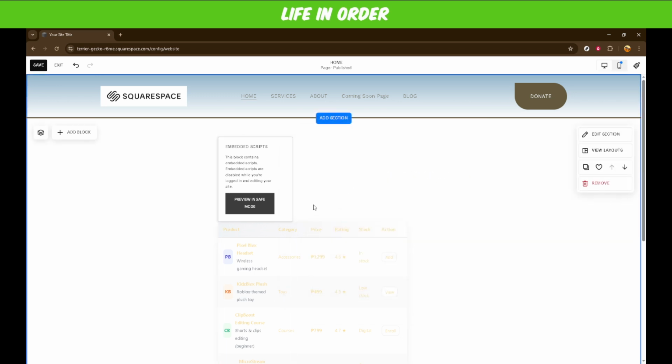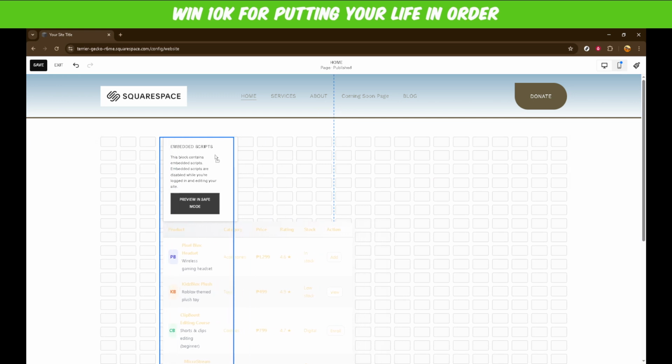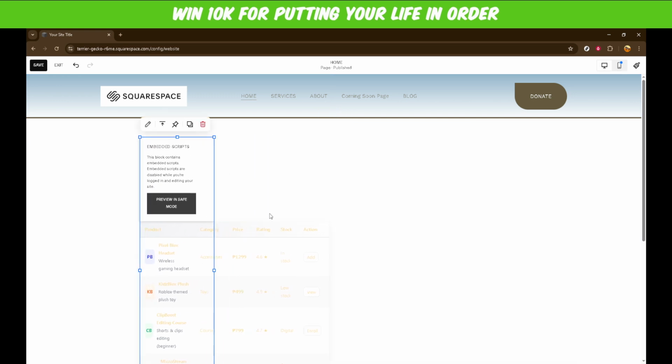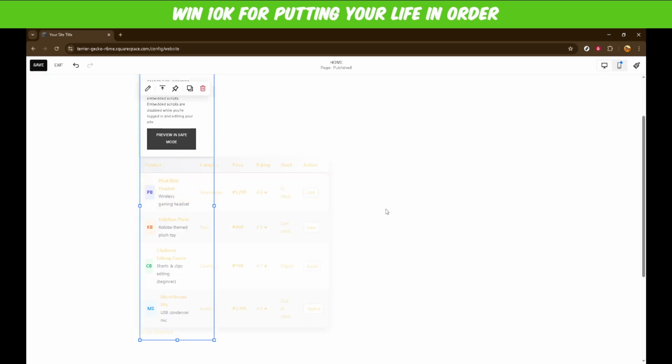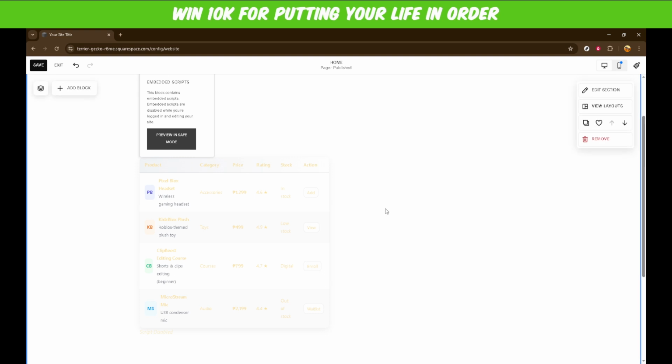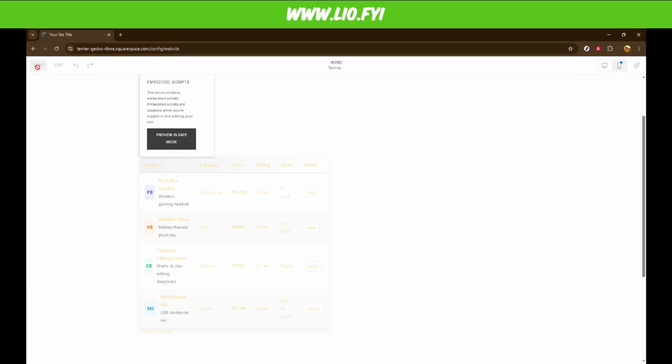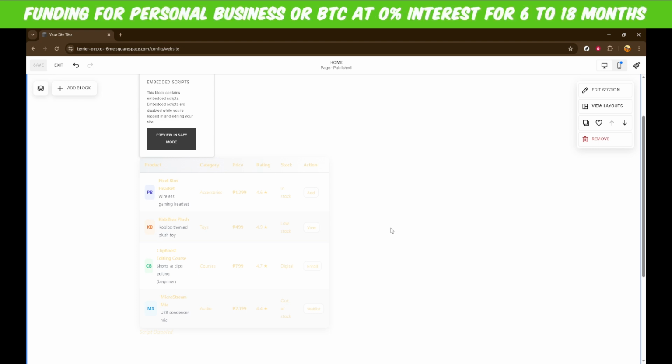Finally, after you've added your HTML, it's time to make sure it's saved. Click on Save to apply all your changes. This step is sometimes overlooked, but it's essential to ensure all the hard work you've put into customizing your page is not lost. Once saved, your HTML will be live on your Squarespace website, and you can preview to see the immediate impact of your changes.